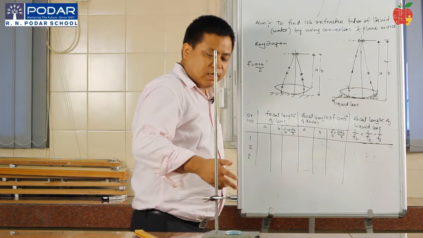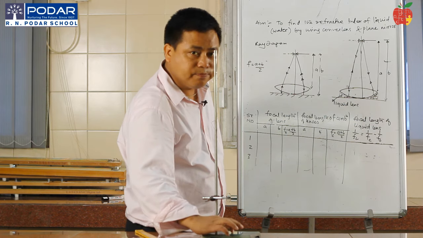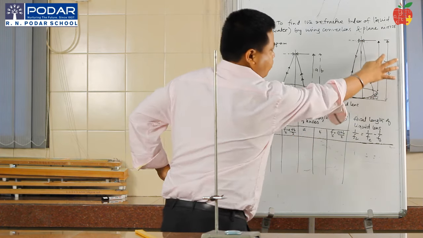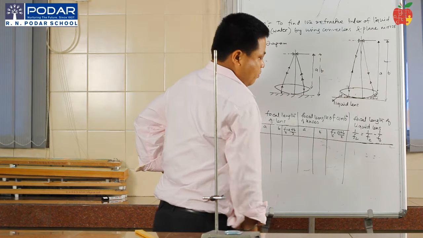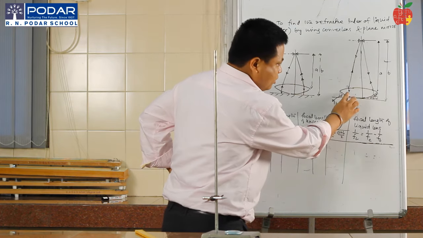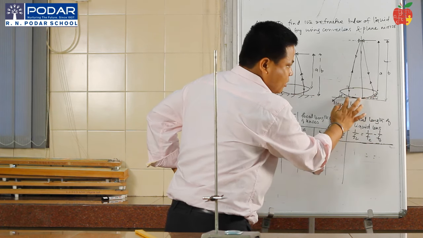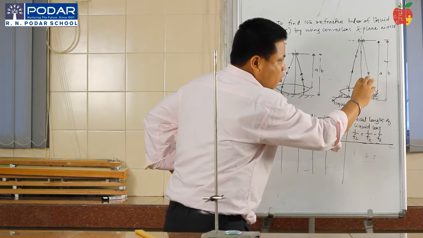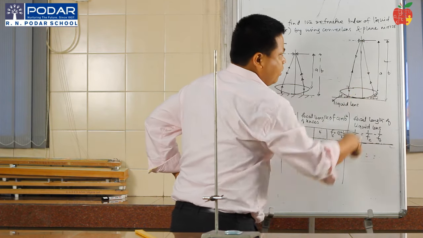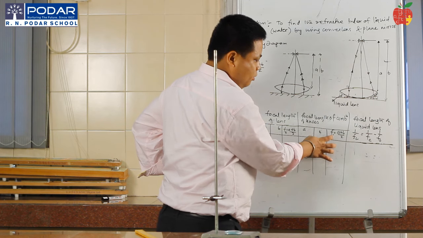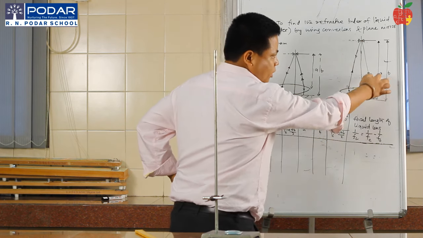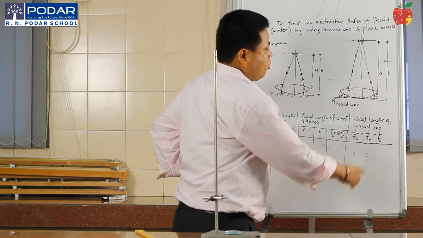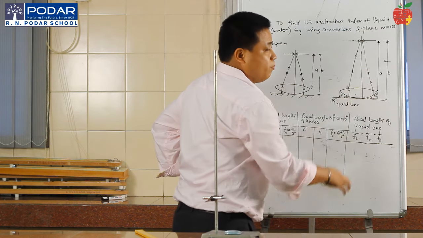Now the second procedure is I'll put water over here, and then once again I'll find out the position. This is the A reading from the top of the lens and the B reading from the top of the mirror. Here the upper one is the convex lens, and the one below is the liquid lens, a plano concave lens, and now they act as a combination of lenses. When I get the image formed, this is the focal length of the combination of lenses. As you know, the effective focal length of a combination of lenses is 1 by f equals 1 by f1 plus 1 by f2.